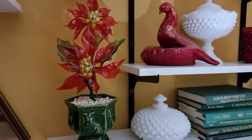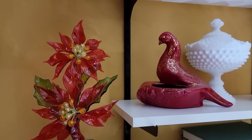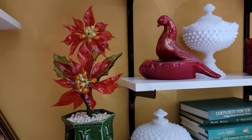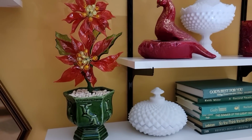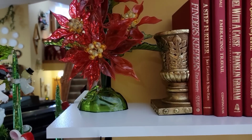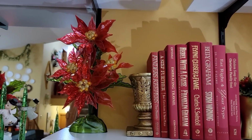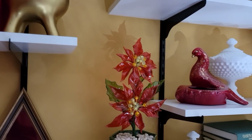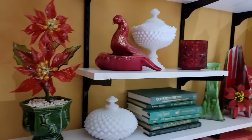I just love them. So I did take one of our 1968 lucite poinsettia, I don't know what you'd call it, decoration. It stands on its own. It's got a little footed stand on it, like I'll show you up here. They all look like that on the bottom. But this is kind of a much wider piece. Some of them are real wide and some are narrower. You can see there's only 2 flowers on this one, so it's a narrower one. It fit just perfectly in that pot.